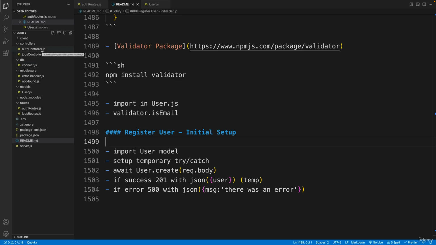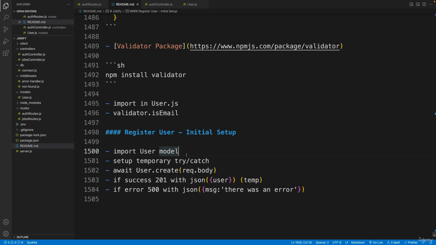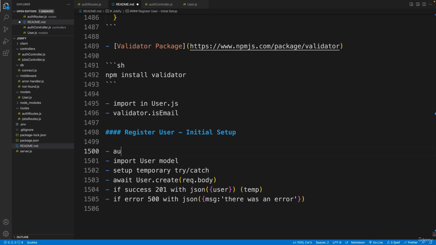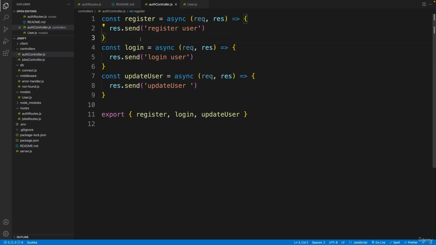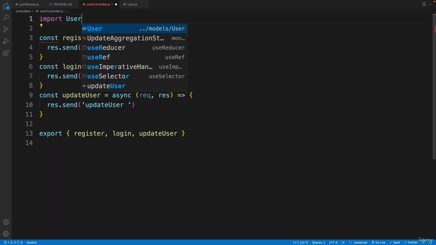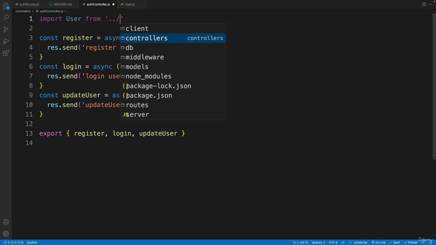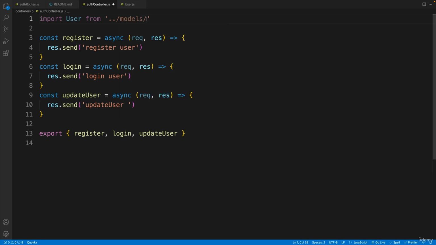So let's hop over there. We're looking for the auth controller, and I probably should add that here. So let me go here and I'll say auth controller. So let's save that one, and then back in the auth controller, we have the register. And the first thing we want is to import user. So I'm looking for my user. It's going to be coming from, and then we're looking in the models, correct? And then more specifically, I'm looking for the user one.